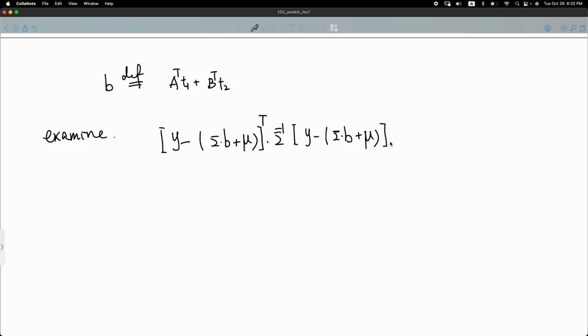Okay, so this is just something I made up here, and I want to examine this new term that I construct. By examining, I want to expand this term here and see what it will give us in the end. This is just something constructed for now, but later you will see why I constructed this term in this particular way.